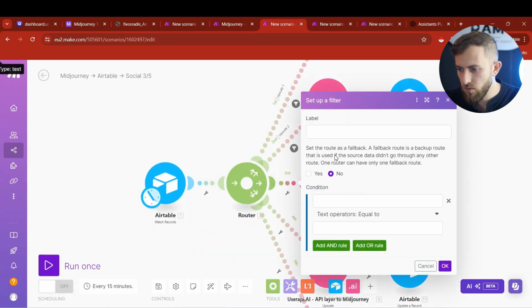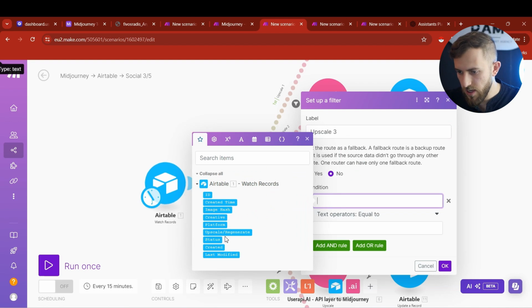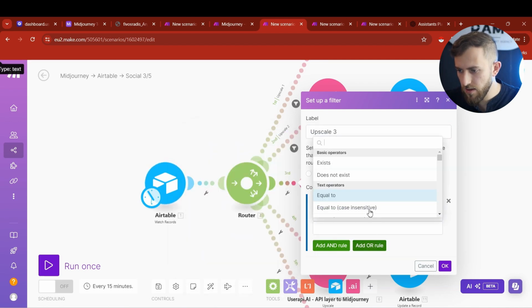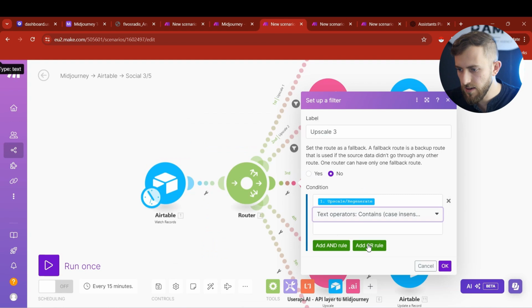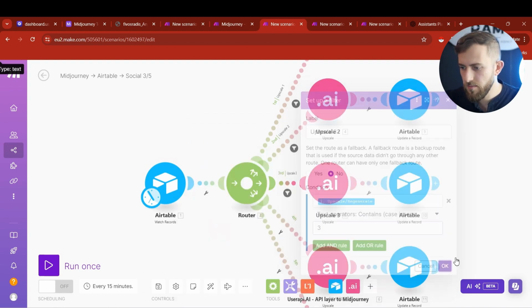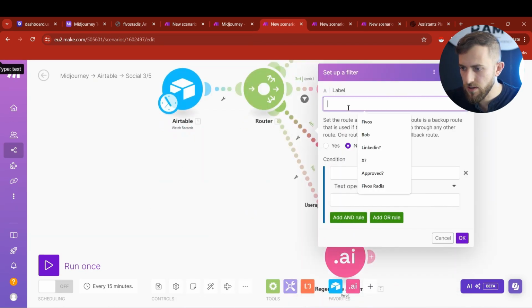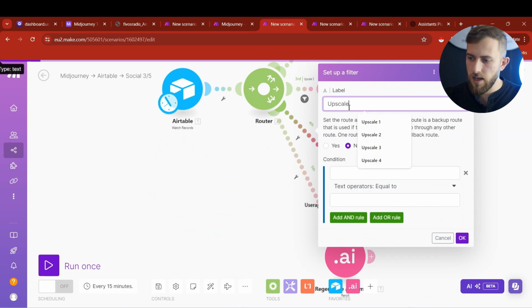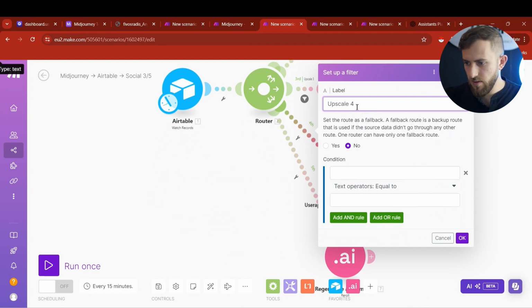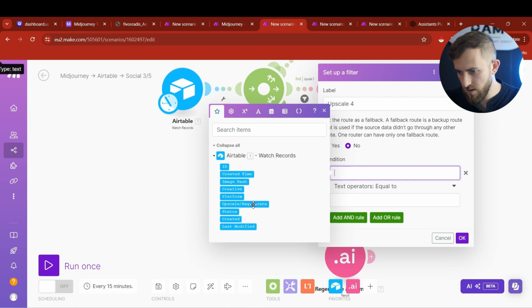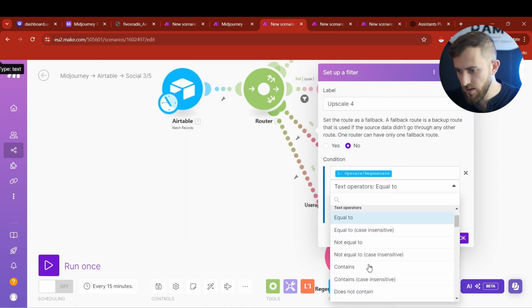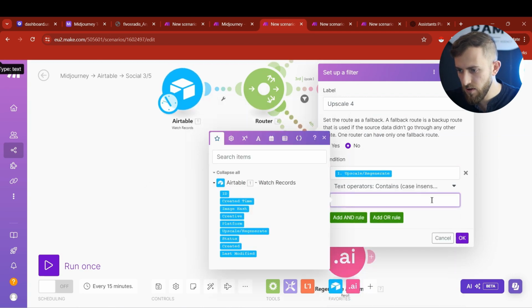Fantastic. The 3rd one is going to be upscale 3. Condition is going to be upscale regenerate contains case insensitive 3. Fantastic. Next one, upscale 4, and the condition is going to be upscale regenerate contains case insensitive 4.